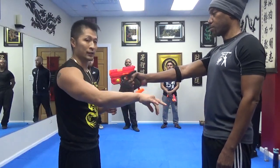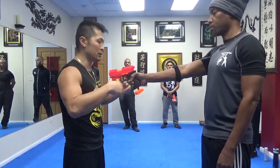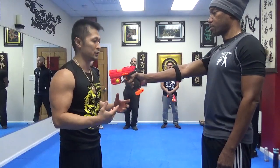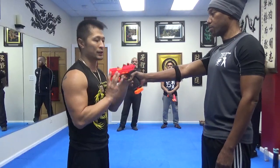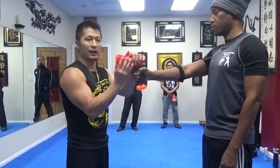And you also got to work on the left hand. If you had it in the left hand, how are you going to move? Right now we're focusing on the right hand. There's still a lot to work on. This is a work in progress. But this is the technique right now that I'm working on to perfect as quick as possible, getting out of the line of fire.